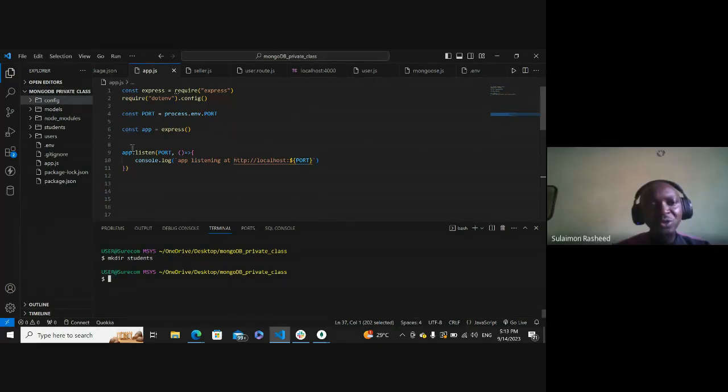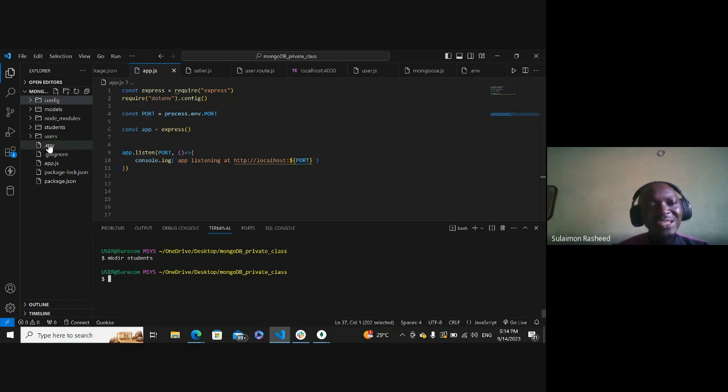That's very good. So this is the student folder, right? And this is our express declaration here. Then at line 4, this is the port being processed from the environment file, the .env file. You can see a .env file here. That is where we store our port. So when you run process.env.port, it catches it and stores it inside this port variable, right?